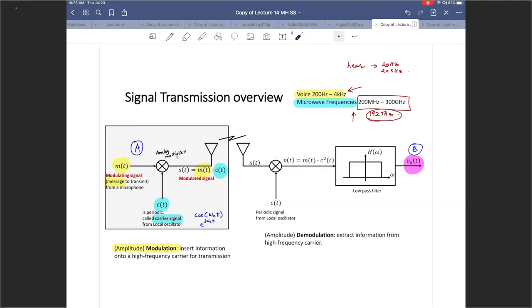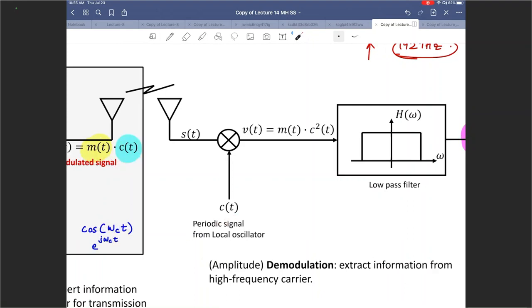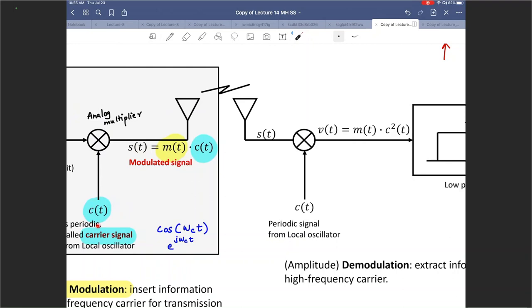All right, let's move on here. So what did we do in the transmitter? We modulated the carrier. Now we need to do exactly the opposite. So we need to do the amplitude demodulation, which means we need to extract the message, or extract the information, from the high frequency carrier. So first, in the transmitter, you put the message onto the carrier. Now you are extracting the message from the carrier. Exactly the opposite. And the way you do that is by again multiplying by the same periodic signal C of t. So this is now the same signal, at least as close to the local oscillator that you used in the transmitter as possible. So ideally this guy matches this guy.